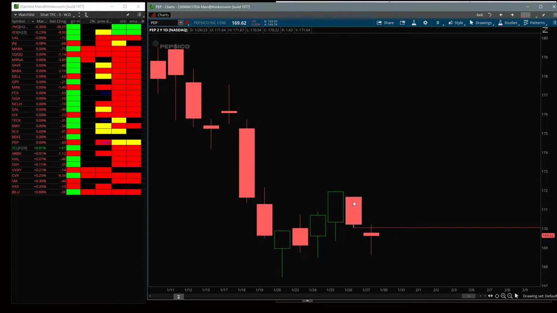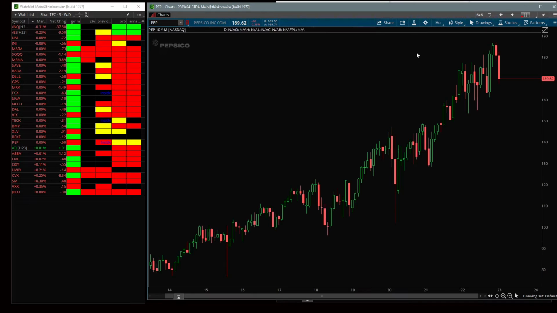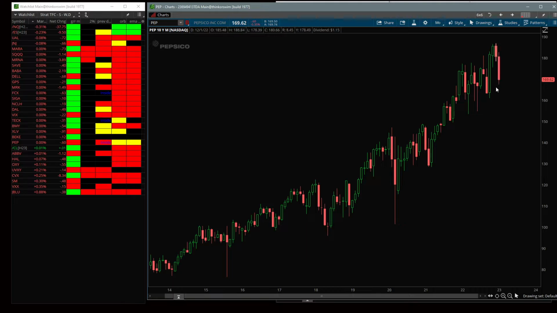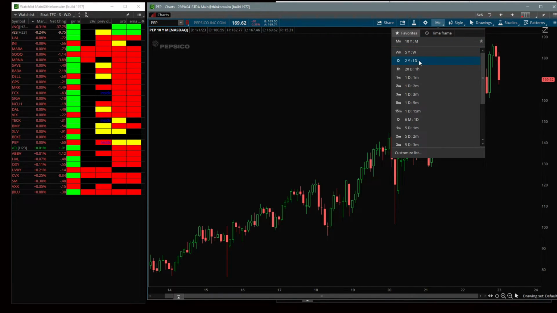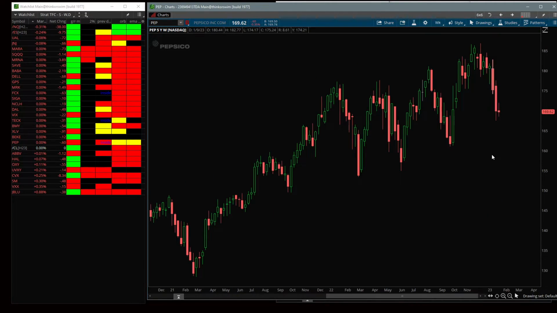But this is the inside day that this inside here is referring to. And it is red because the current price, or where it closed, which is right here, is lower than the previous day's low. So that's what that's about. It is red on the month, so if we take a look at the month, it is red on the month. We can get rid of that. The month is really red. The day is red, and the week is red.